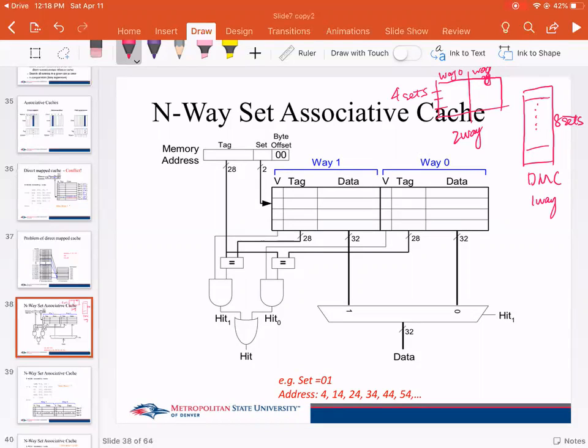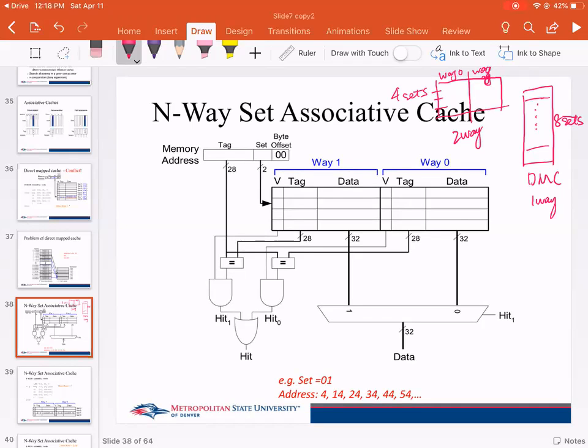If a piece of data has to be mapped to set 1, you have 2 different blocks to select from. If it has to be mapped to set 2, you also have 2 different blocks to select from. For a direct-mapped cache, the mapping location is fixed.